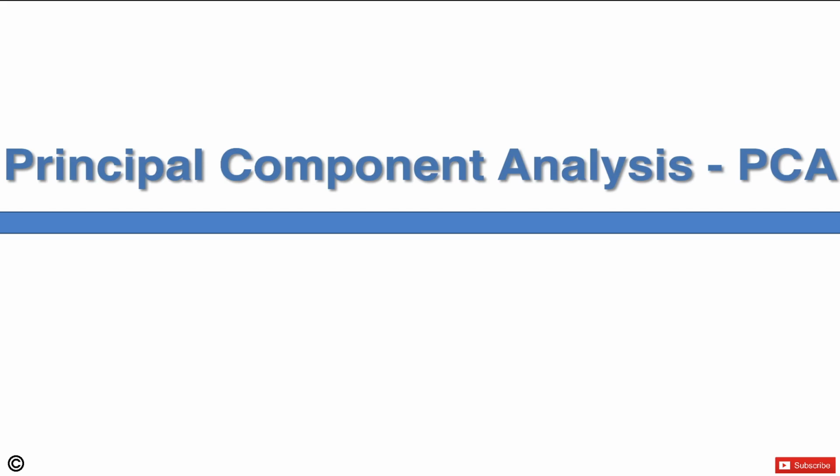Principal Component Analysis, or PCA. Before you get some hands-on experience coming up with PCA in the practical exercises, we're going to take a look at the intuition behind it. PCA is considered to be one of the most used unsupervised algorithms and can be seen as the most popular dimensionality reduction algorithm.